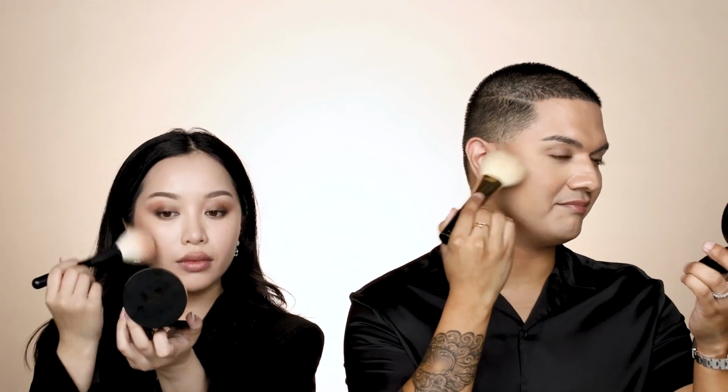What I love about the formula is that you really can't see where the bronzer starts or finishes, but even looking into the camera and also the preview, you could really just see that it's gradually building up that color and really building it and blending it out in an ethereal, effortless way.